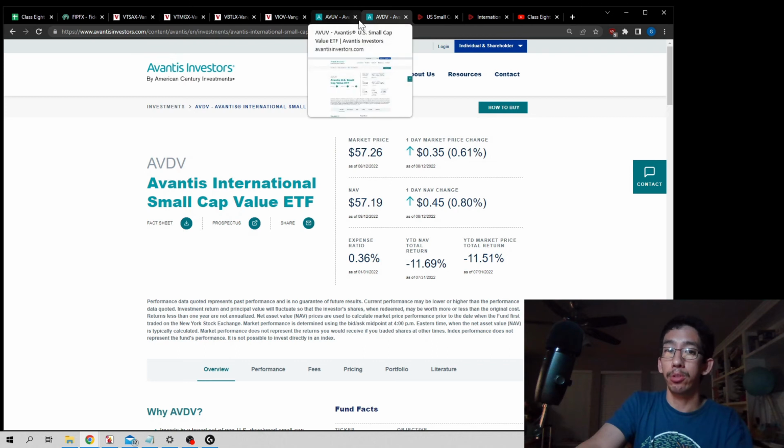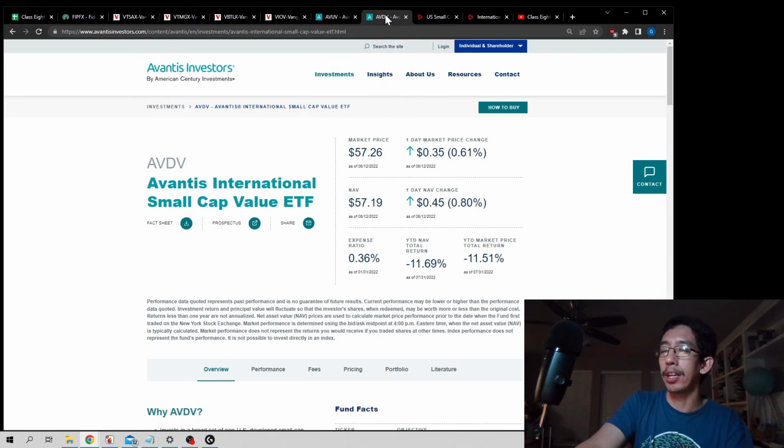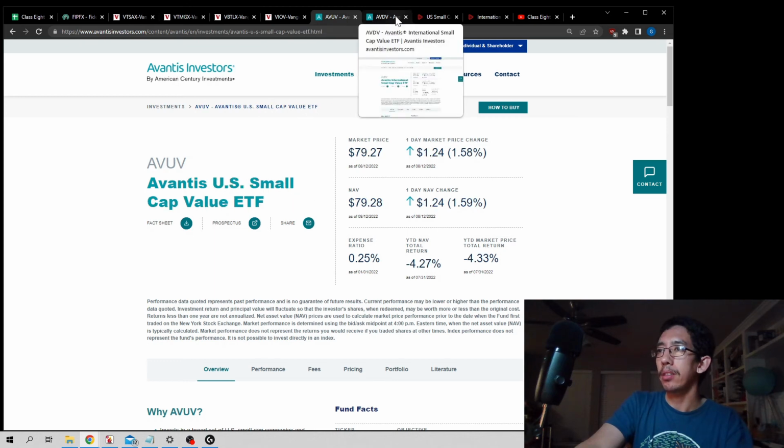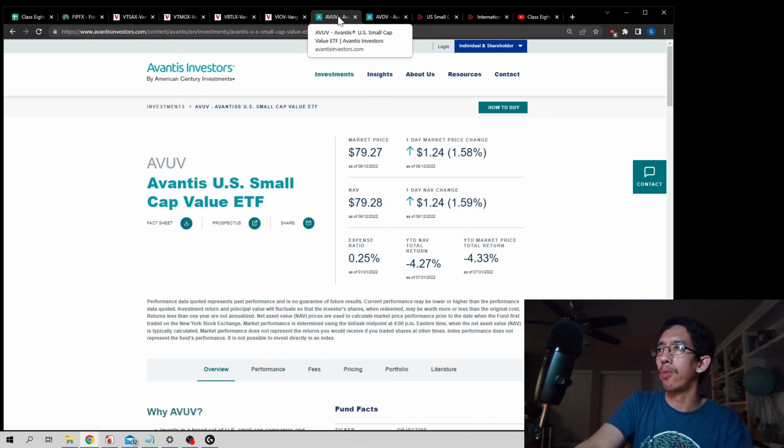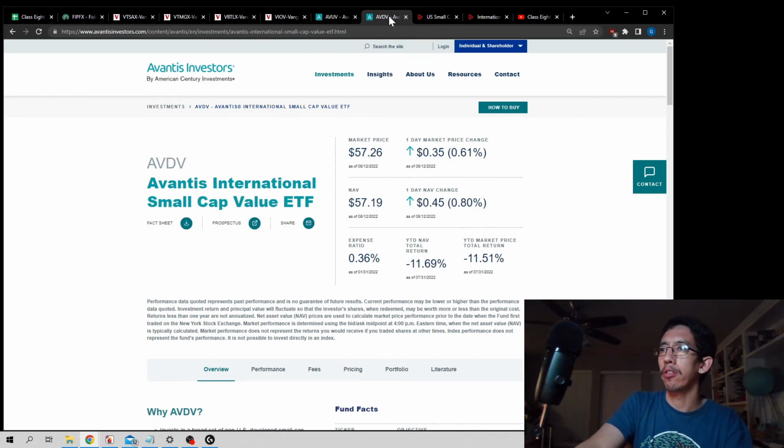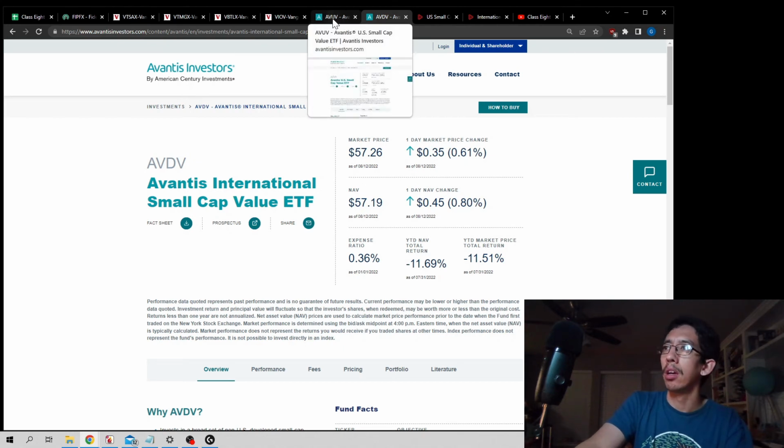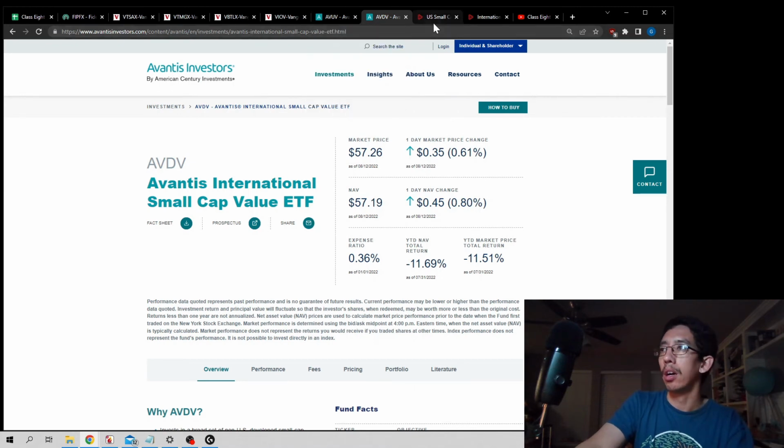Again, full disclosure, I'm heavily invested in both of these funds. I'm not 50% each. I'm actually 40% of my US stocks are this, 40% of my international stocks are this. That's the level of my small cap value tilt. It's heavy to the point I would say I'm a factor investor. But that's definitely not for everyone.